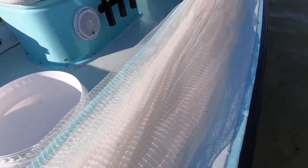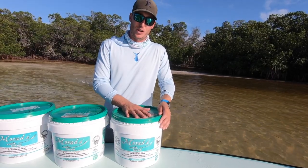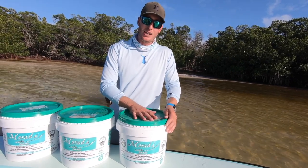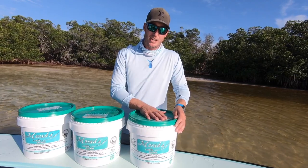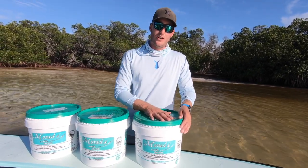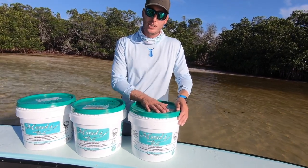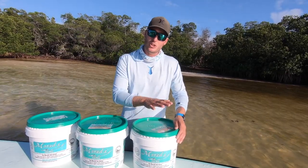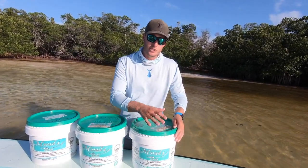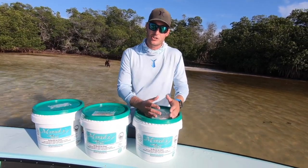Starting with number one here, I have my Betts Morada cast net. It's a 12-foot net, 3/8 mesh, 1.6 pounds a foot. This 12-foot net, I'm not allowed to take into Everglades National Park, but this is my around town net that I'll use around town as well as offshore. This 12-foot net is extremely heavy, so it sinks quicker in the deeper water. Certain bait that I'll be using this for is bait like thread fins, cigar minnows, ballyhoos, pilchards. This is a great all-around net that's extra large and sinks extra quick.